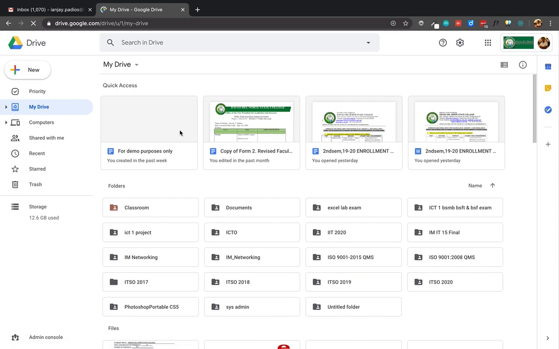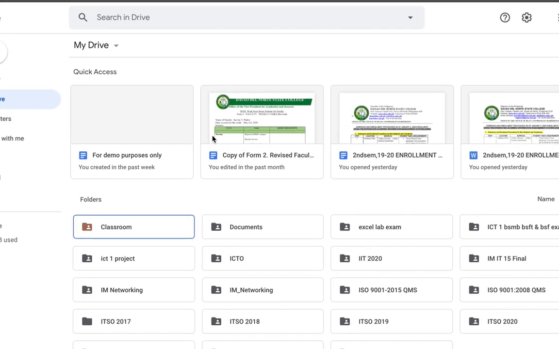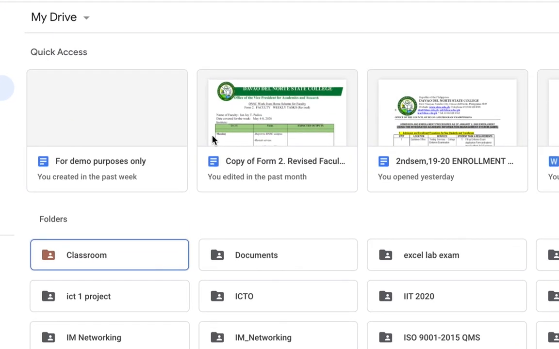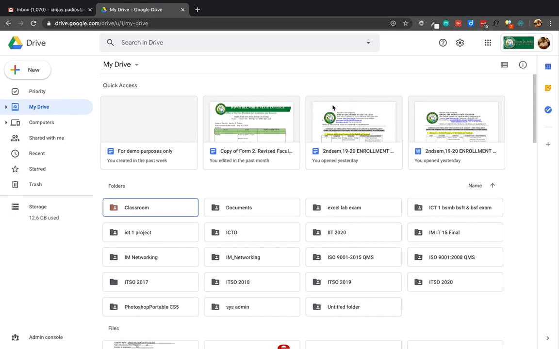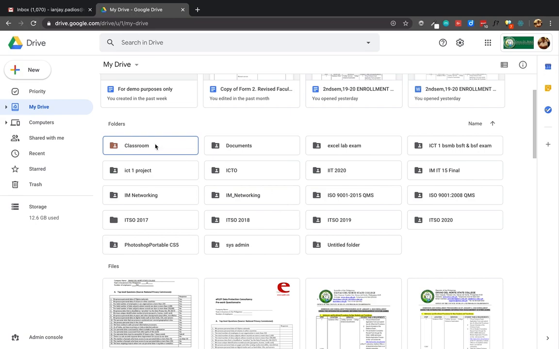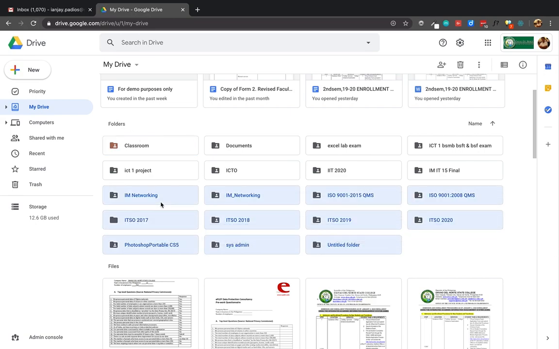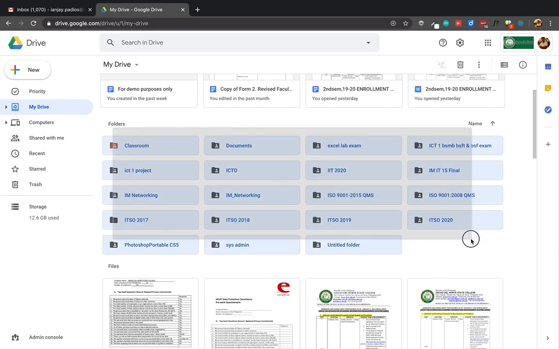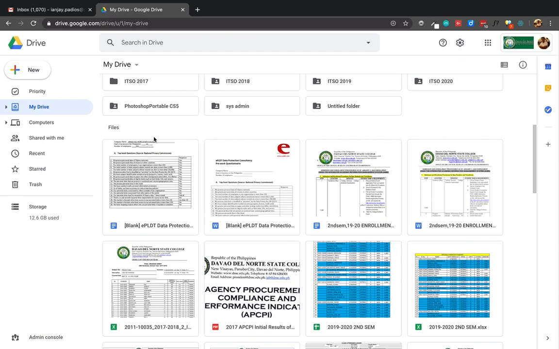The purpose of this is that these are the files that you recently updated, and also the files that you mostly update or work with. So you can easily access them here. Then you can see the different folders that you have, and also the different files that you have.